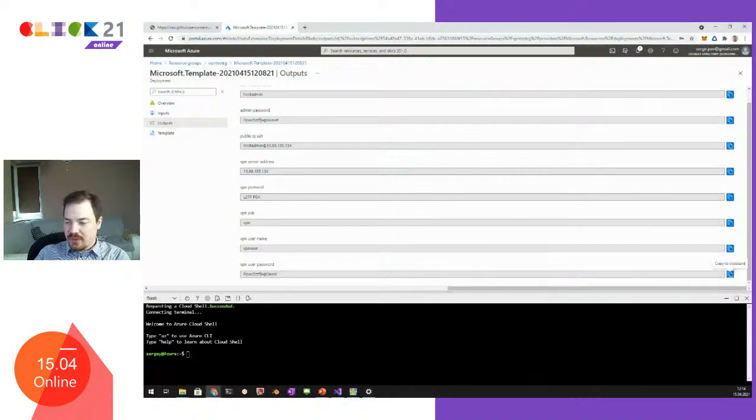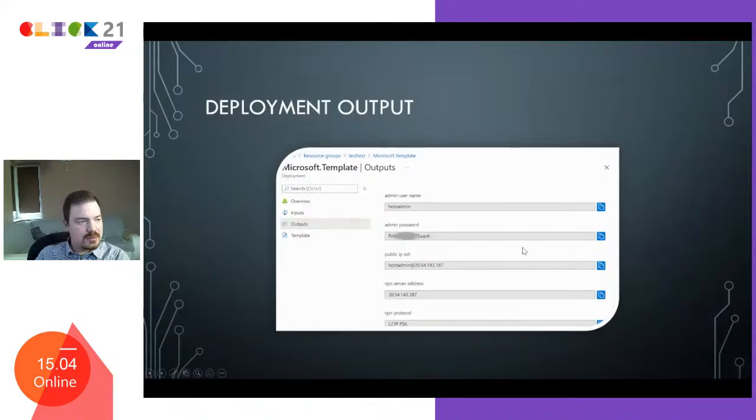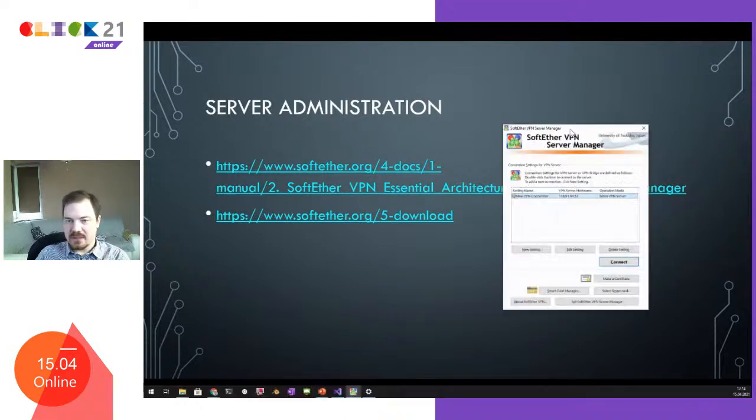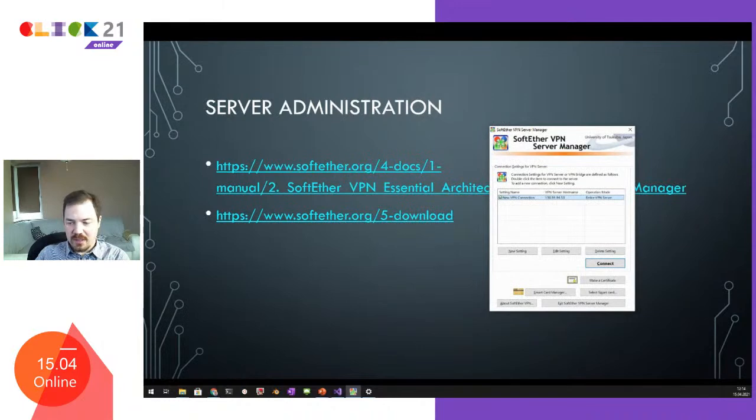And also, what you can do is download the server manager for SoftEther VPN and connect to that, and it looks like this. So this is the server manager.